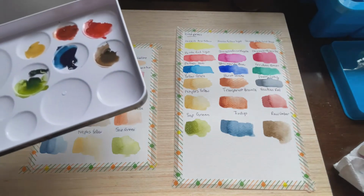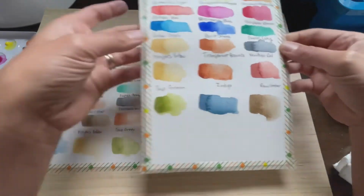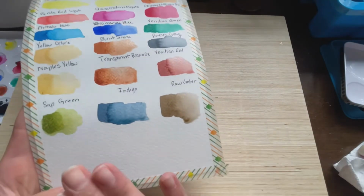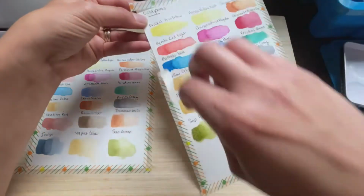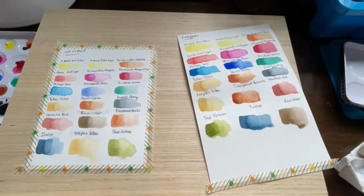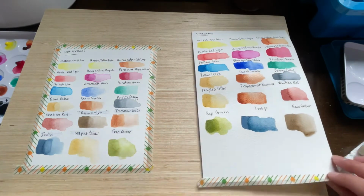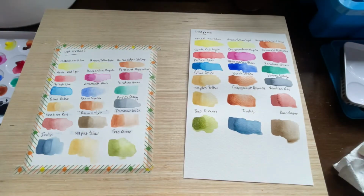Okay, so now we have our swatches, and although I really like the tooth on the cold press watercolor paper, I think I'm going to go with the hot press for what we're going to do as far as art is concerned. With watercolor paper, there are so many different types that you can get, so you really have to get some practice sheets, buy the inexpensive stuff, and see what you like. The paper I'm using right now is very inexpensive, and I actually buy it in bulk, both the hot press and the cold press.